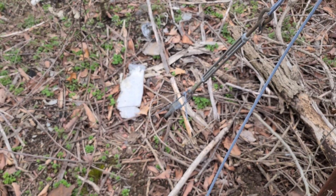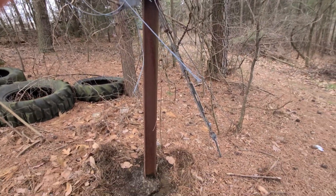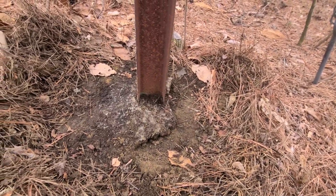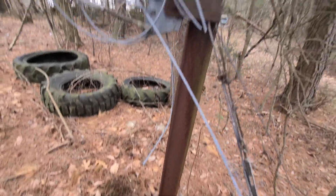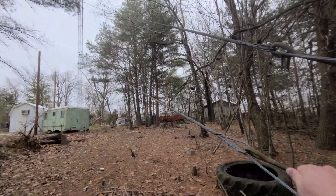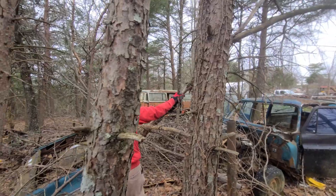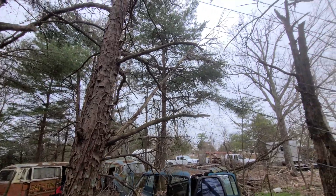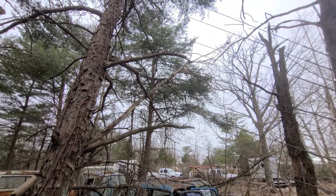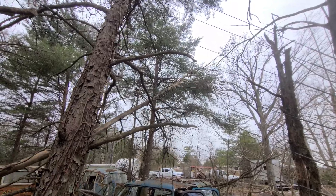These problems need to be taken care of as quickly as possible. We'd had some high winds in the area not long before. The guy lines appear to be getting even more loose and we're at risk that no club wants — where a tower might actually go down. So we needed to replace these anchor posts in the ground. It was embarrassing when we started digging: the original anchor posts didn't look terribly professional. Sometimes when you inherit an old repeater site, that's one of the things you need to take a look at.